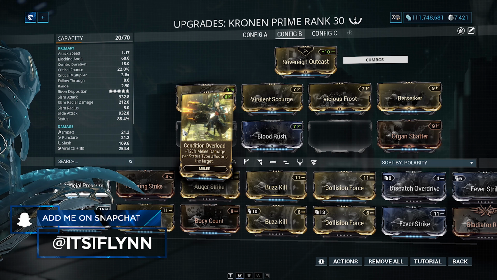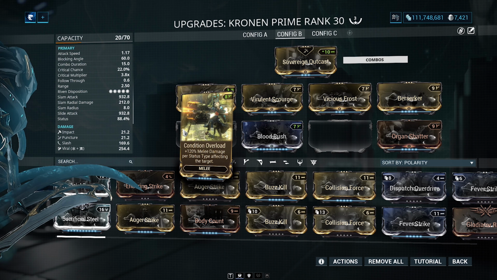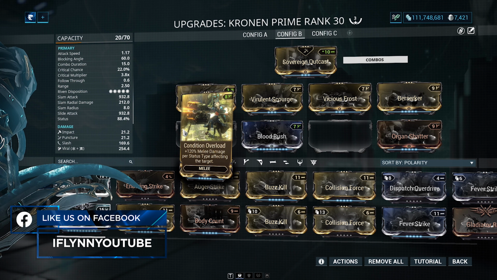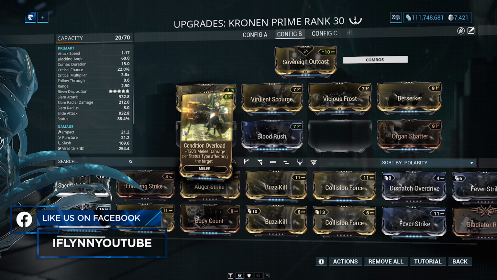The reason you don't run both Condition Overload and Prime Pressure Point is because you get to a point of diminishing returns where it would have been better to run something else, right? So let's say an elemental damage mod, for example, so you could get bonus damage versus particular types of enemies or something along those lines. So Condition Overload now takes the place of Prime Pressure Point.